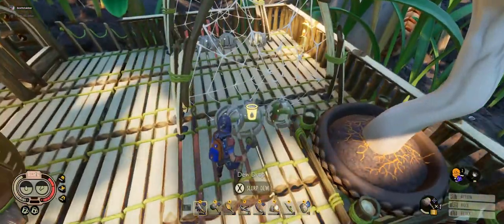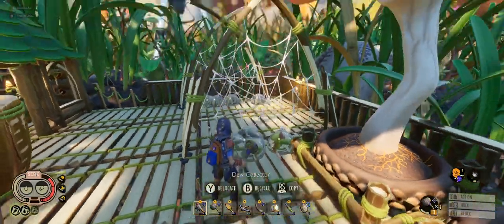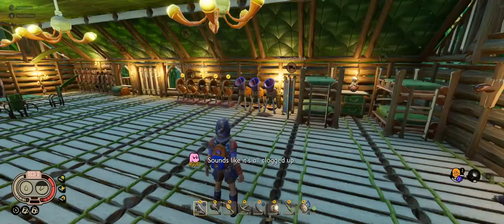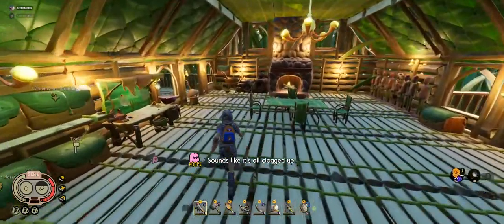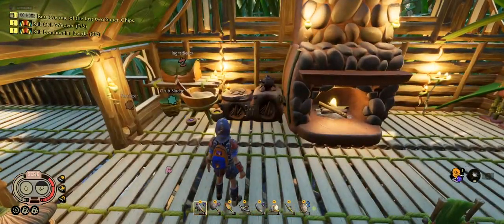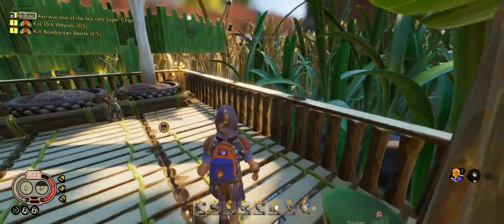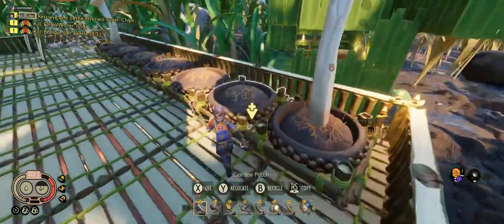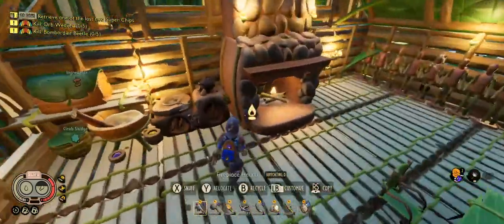Antlion pincers, and then this last one. No water antlion filtration parts. Tablets needed. Yeah, those don't seem too bad to get, and those would be very, very useful to have. But we really don't need to worry about that if we want to focus on the koi pond. Yeah, we're going to go to the koi pond anyways.